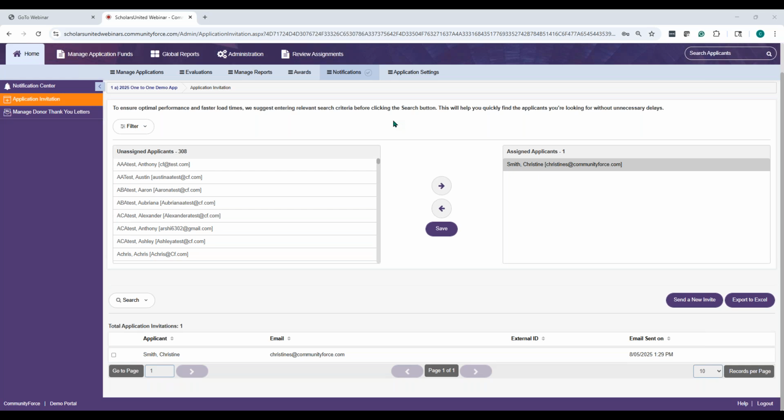Then do we have any other options aside from yeses and nos? No, unfortunately, this is a very brief way of asking your questions and filtering applicants out as a pre-application. If you have more options, like 3 or 4 options within a certain question, then we suggest you create a section and call it a preliminary round of qualification questions, and then reach out to us at clientsuccess@communityforce.com. We'll do a process review with you and help you set those up. But apart from yes and no with the pre-qualification question setup, we do not offer other options.